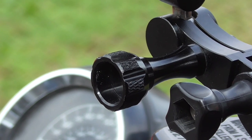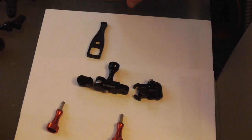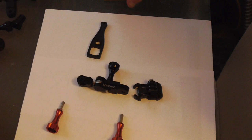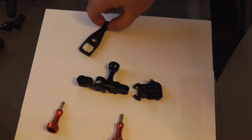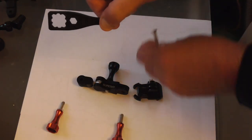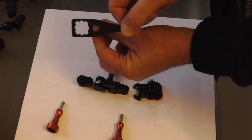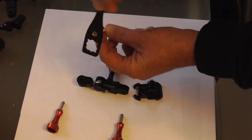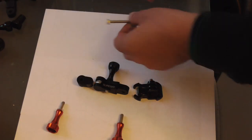To the right of the articulating arm, we have a standard GoPro type mount, and above it we do have a little tool. And you need this because of the middle articulating clamp screw being made of metal, and you do need to clamp it up firmly. You'll also see there's a small hex hole below the main hole for the clamping screw shape. And if you're wondering what this is for, if you ever break the head of a plastic screw off and it is still actually clamping, you can use this, if you haven't got a crosshead screwdriver, to undo the remains of the screw, and you'll be able to remove it so you can get your camera off and replace the broken plastic fixing screw.